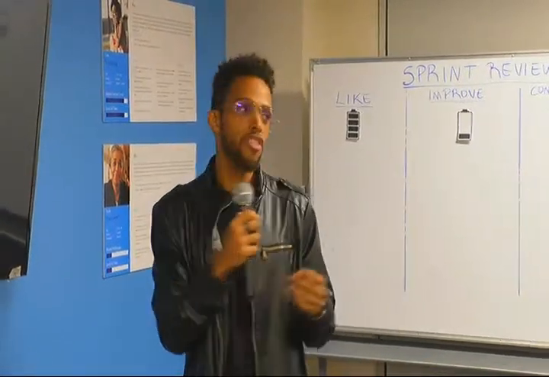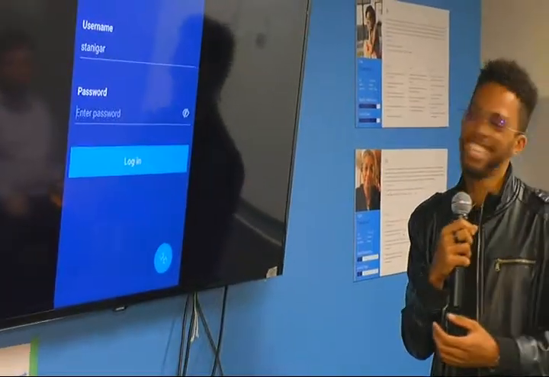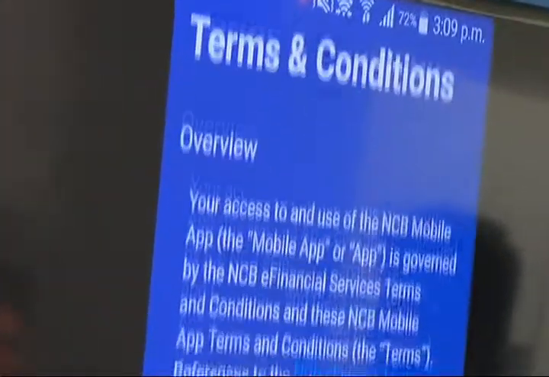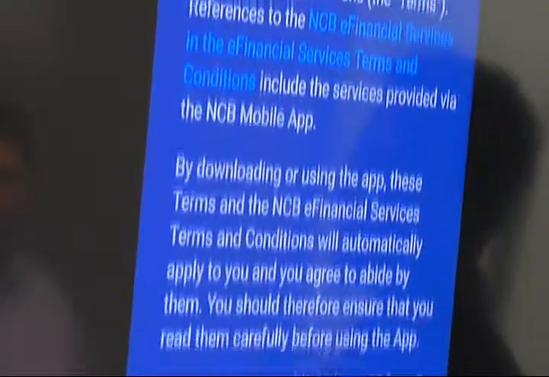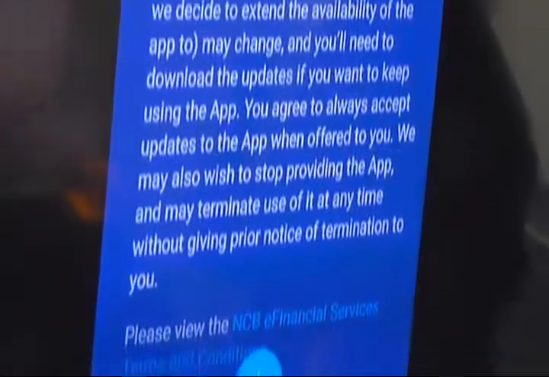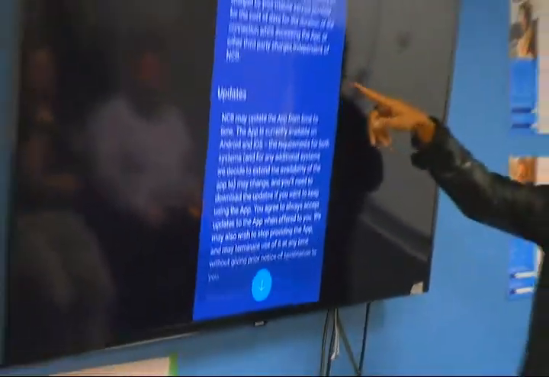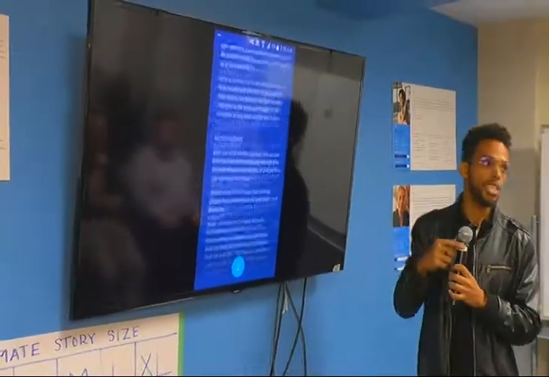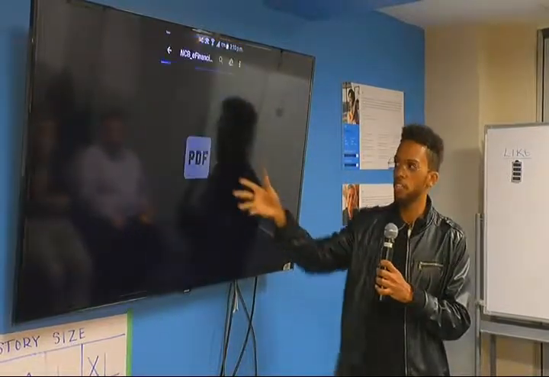We try to make this really simple and user-friendly so that you don't feel overwhelmed. What you see once we log in is a really short amount of text, but we know that people don't really like reading terms and conditions that much. So we have this nifty button here, and if you click it, it takes you all the way down to the bottom, where you can accept or decline. Before we accept or decline, though, we want to show you the links. The links lead to the very full terms and condition, but this is sufficient for the app.